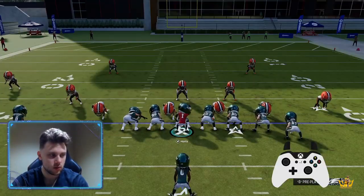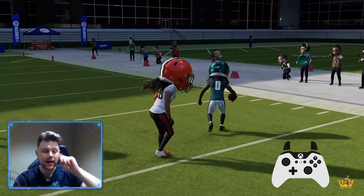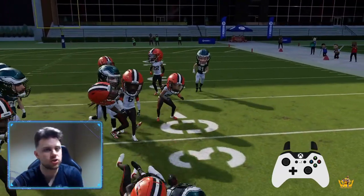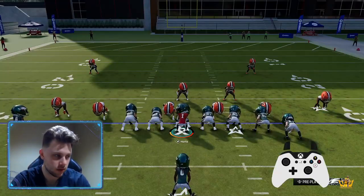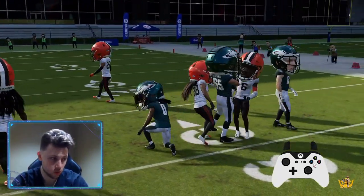I'll show you right now what happens if you don't kind of flick the left stick — you just kind of jump up. So right as you're about to press Y, or right as you're pressing Y, you want to flick that left stick where you want to go and then he'll start journaling. That's kind of like this little jump to the side move that dumbs out the defenders and gets you upfield quickly when you're moving laterally.